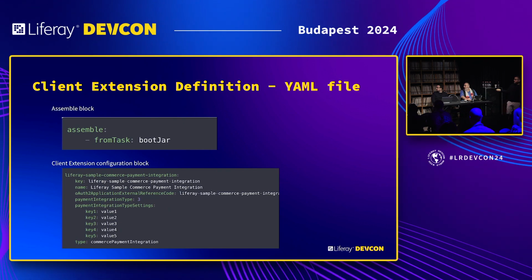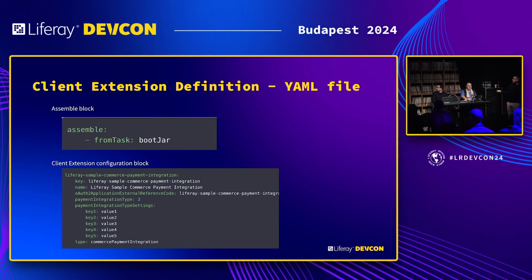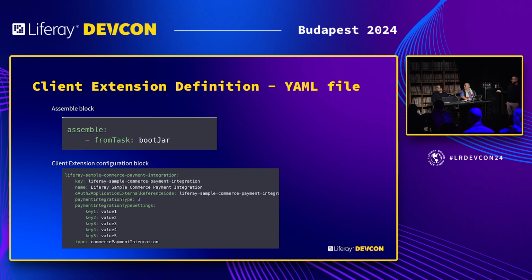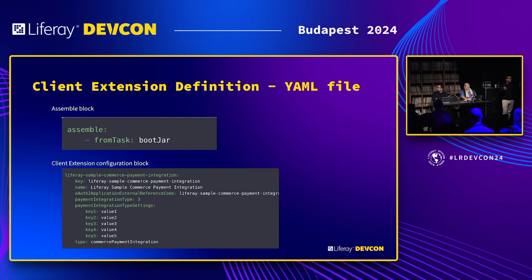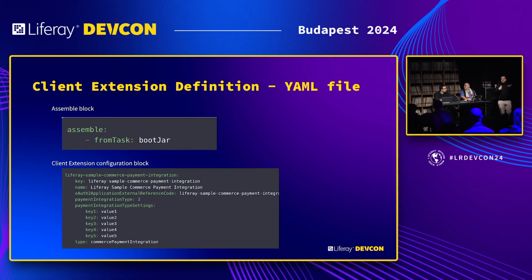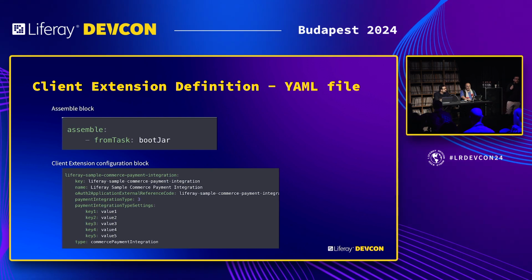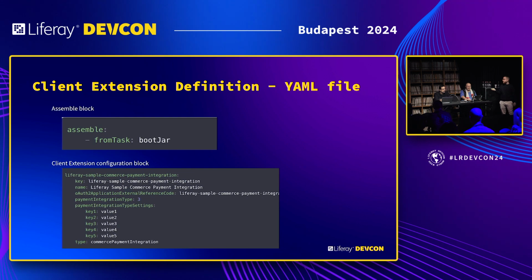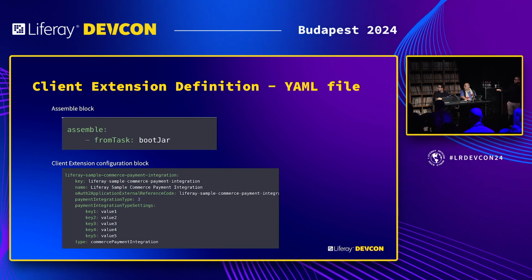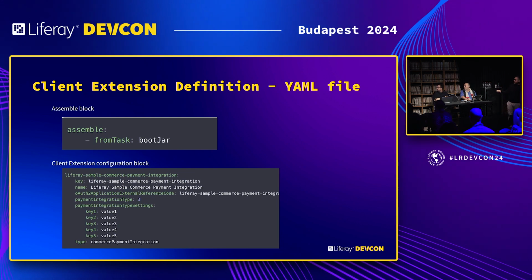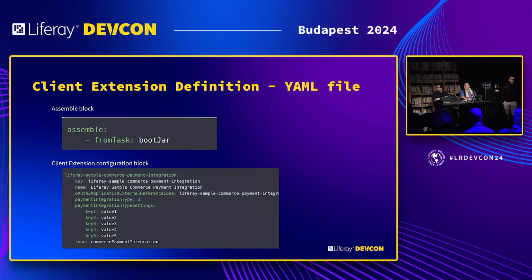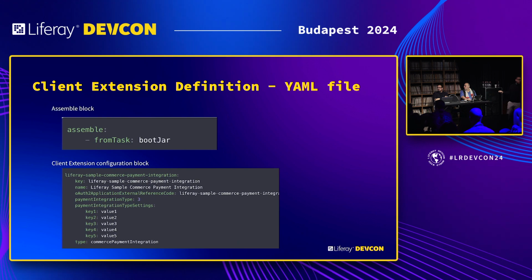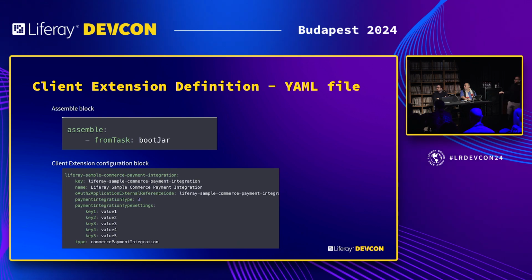We will define a name for it that can be whatever we want. We will define the OAuth application external reference code, which is what we are going to use to secure the requests that we are going to make inside our client extension. And then we are going to say that the payment integration type that we're going to use is the online redirect, that is type 3. This value is in our documentation.